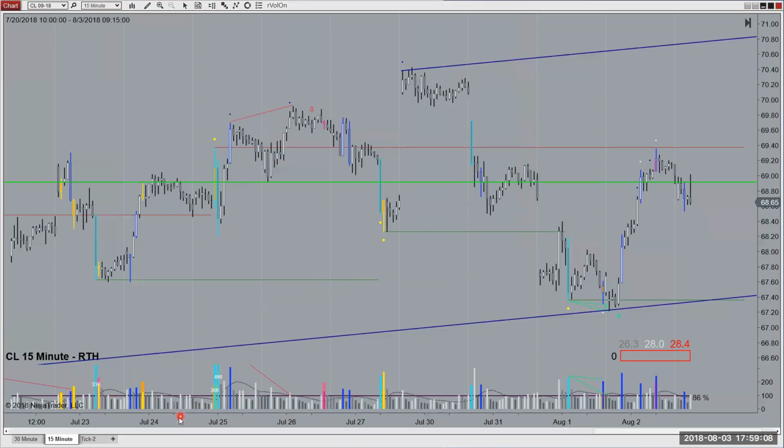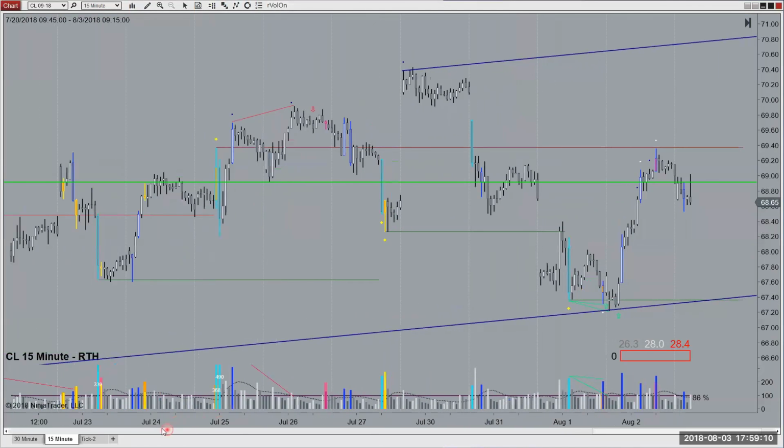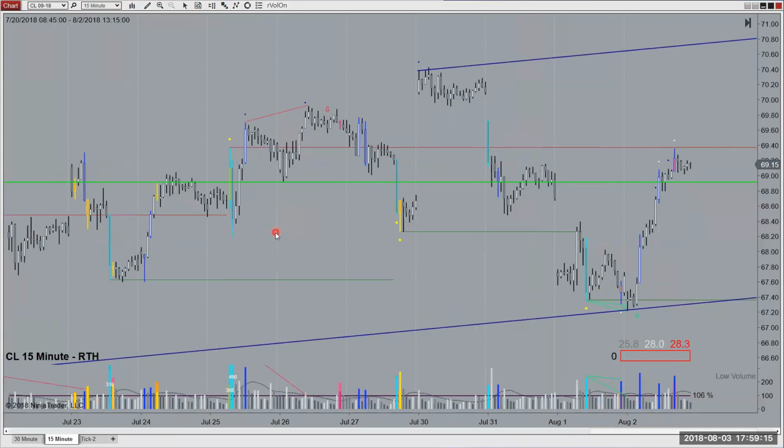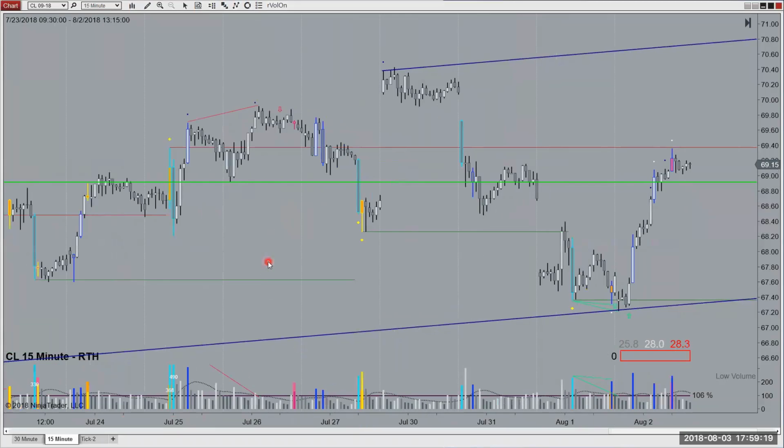So, if you ever hear me sounding like I'm being very matter of fact, in my mind, I'm really not, because none of this is set in stone. It's a matter of figuring out when one thing is more likely to happen over another, and that's really the best you can do.